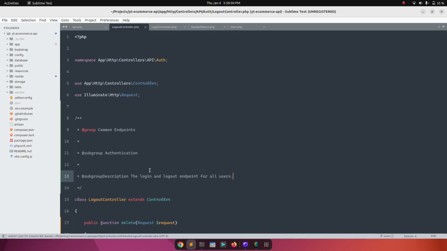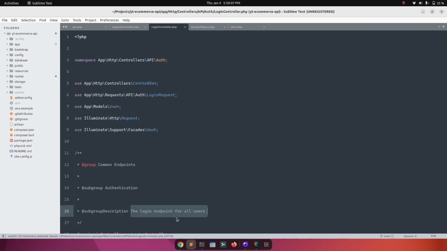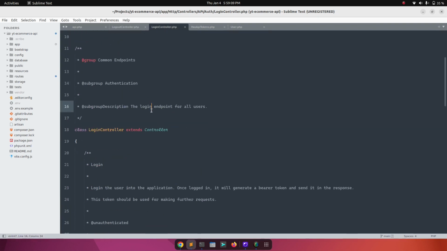Okay, we should go ahead and change it over here as well. Login and logout endpoints for all users.